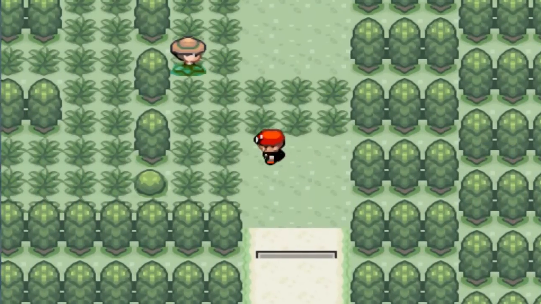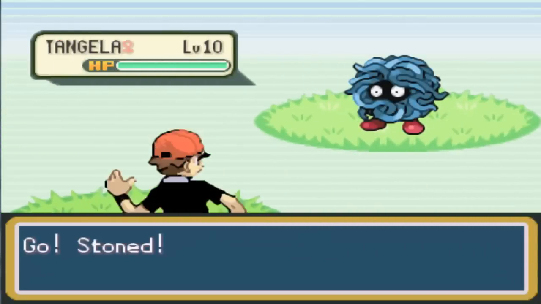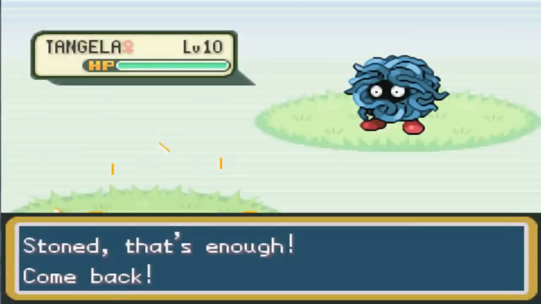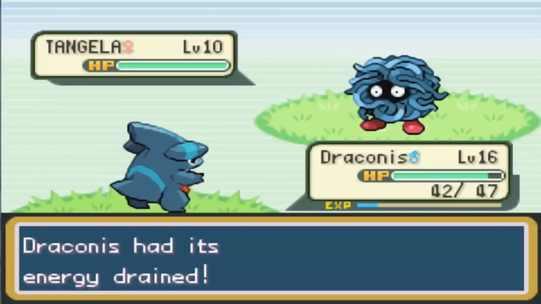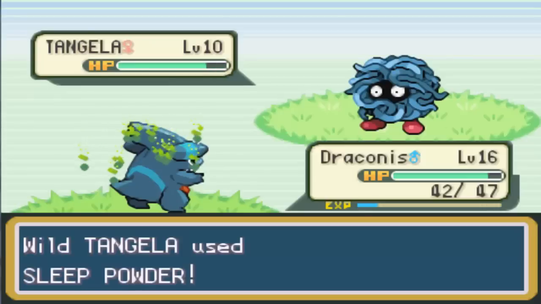And now let's see what first encounter we'll have here. We have Tangela! Not bad. It's pretty rare that you see a Tangela. Wait, that's a bad idea to put in this guy first. Okay. So Draconis, you're going out, because I'm pretty sure a level 10 Tangela could withstand against this guy. I think this deals neutral damage, because obvious reasons. Let's see what Tackle will do. Tackle this! Oh, come on.